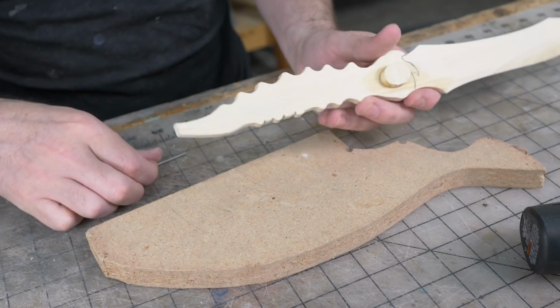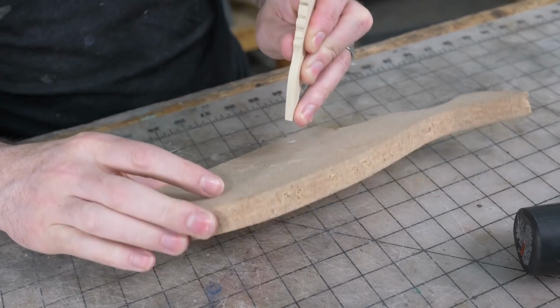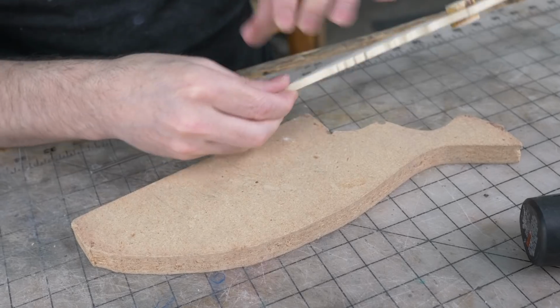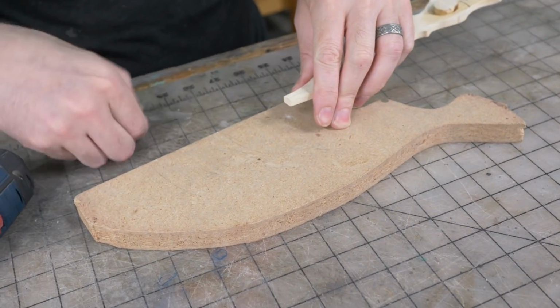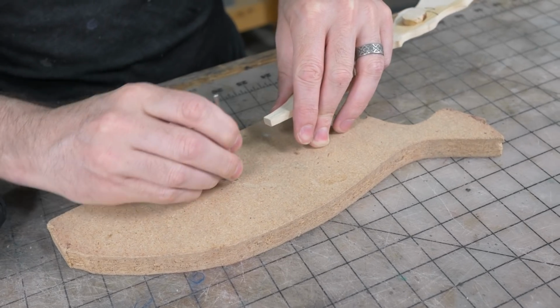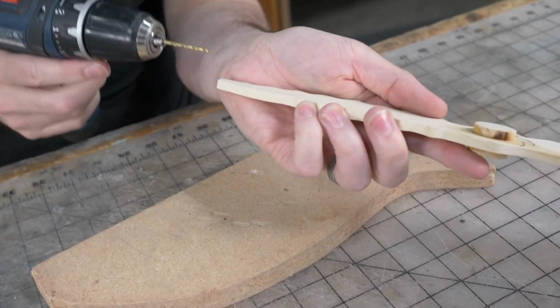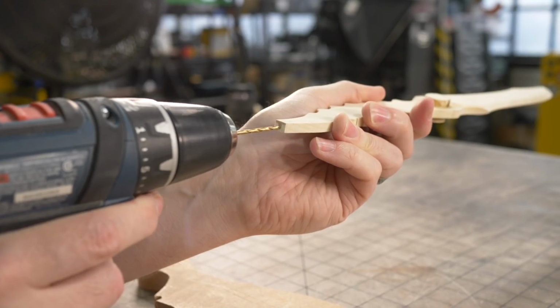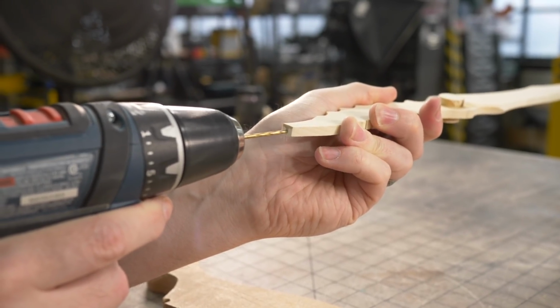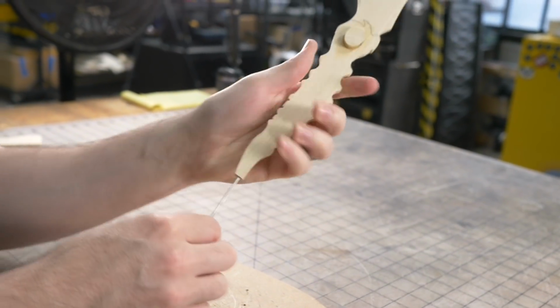Just about time to start sculpting, but I want a nice way to hold this upright. I have a heavy piece of particle board here as my base. I also got this sturdy piece of wire. It's really, really rigid, so it should be able to hold it up if I put it in the base there. Now I just have to carefully drill a hole down there. Oh, that is nice and snug.